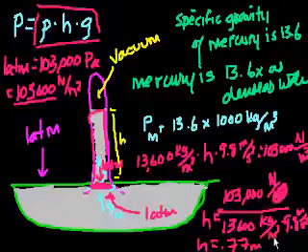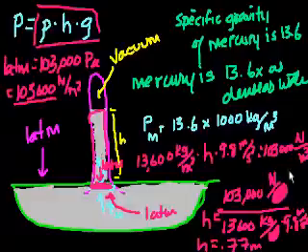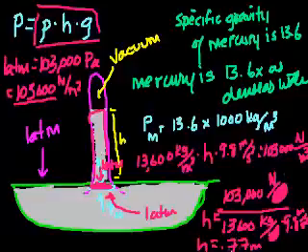And you should see that the units actually work out, because we have a meter cubed in the denominator up here, we have a meter cubed in the denominator down here, and then we have kilogram meters per second squared here, and then we have newtons up here. But what's a newton? A newton is kilogram meter per second squared. So when you divide, the units all cancel, and all you're left with is meters. So we have 0.77 meters, or roughly 77 centimeters, is how high this column of mercury is.